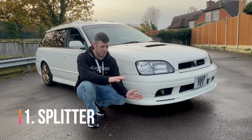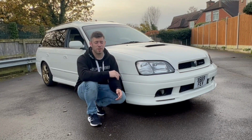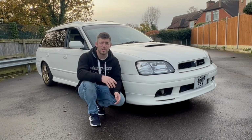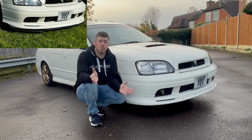But the first one is a splitter. So I bought a splitter that looked great on a lad I know called Ben's car. It looked really good, especially in the photos. I thought, yeah, I'll have that. It was about 20 quid off eBay. I'll show you. It did look all right, actually.